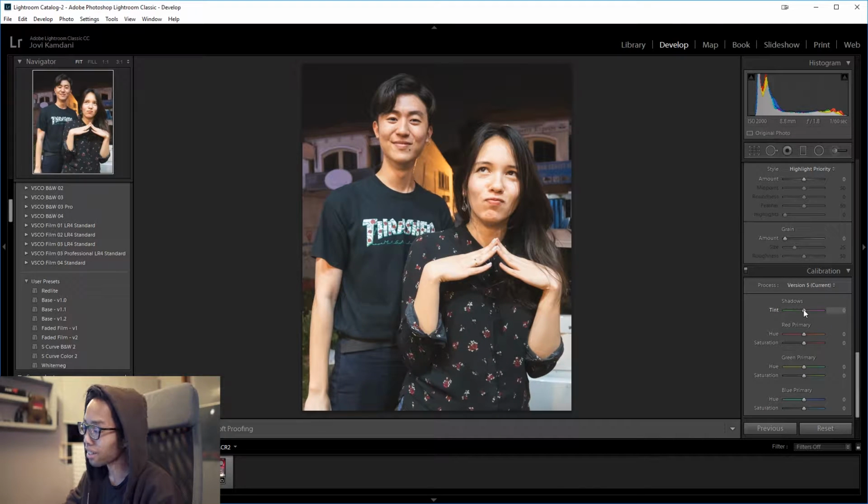This is where you can play around with the colors a little bit. So I want to push it a little bit to the magenta side because there seems to be some sort of green cast. For the hue, this is where the skin tone starts shifting. So over here you have close to too much red, and then here is too much yellow. So you want to just keep it mostly in the middle, maybe a little bit to the yellower side. And then saturation a little bit down. It looks fine. Same thing with the greens.